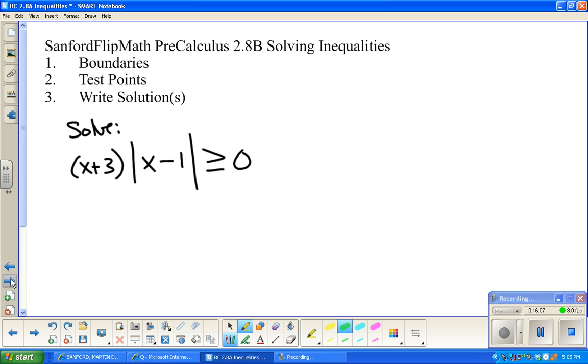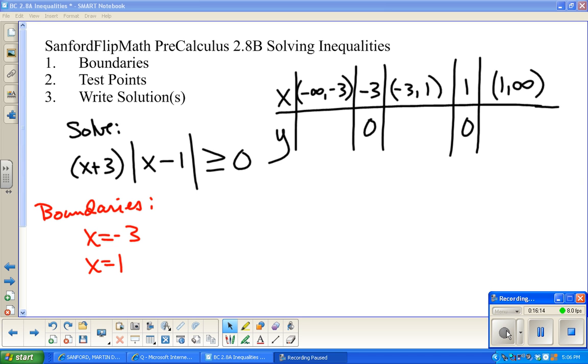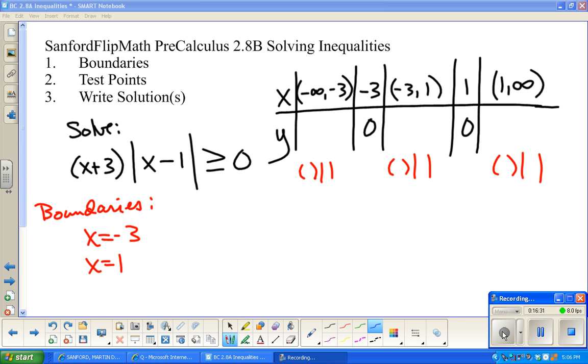Okay? All right. Okay, those boundaries came from what will make those two factors equal to 0. And this is the sign chart setup. Okay, so you know, all of the different regions between -3 and 1 and around them. Okay, a quick little note here. These are the little versions of the mini equation. And I'm really not going to bother with putting signs in these absolute values. I'm just going to remind you that they have to come out positive because of the absolute value.